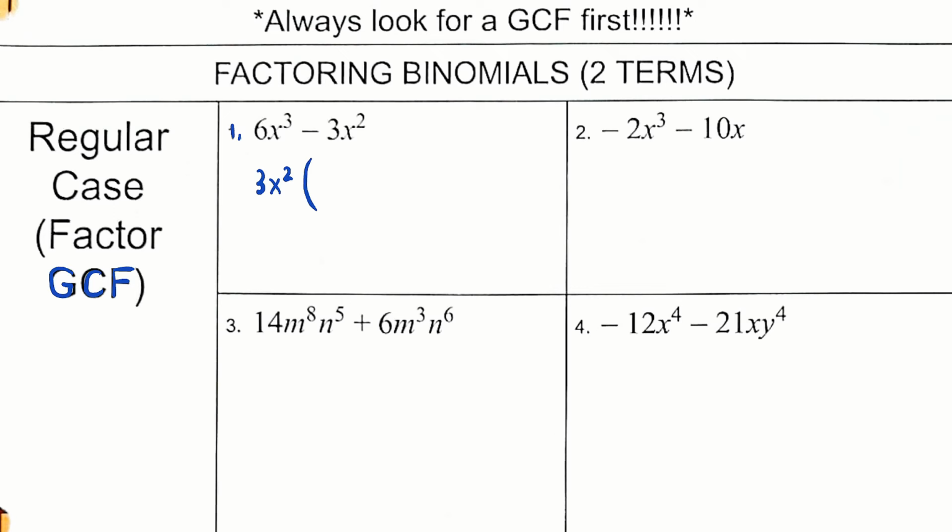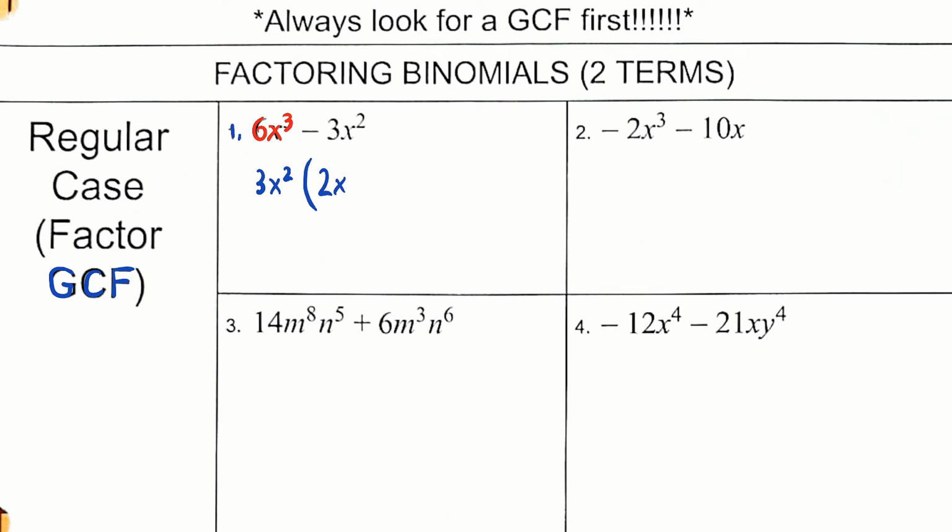So look at this, guys, just to make sure you know what we're doing. We're taking 6x cubed, and we're dividing it by 3x squared, okay? We're pulling it out of there. Well, what is 6 divided by 3? Well, 6 divided by 3 is 2. And then if I had x to the third and I divided out x squared, okay, we talked about dividing with variables. You subtract those exponents. There was 3, we took away 2, there's 1 left. So we're left with that first term with 2x.